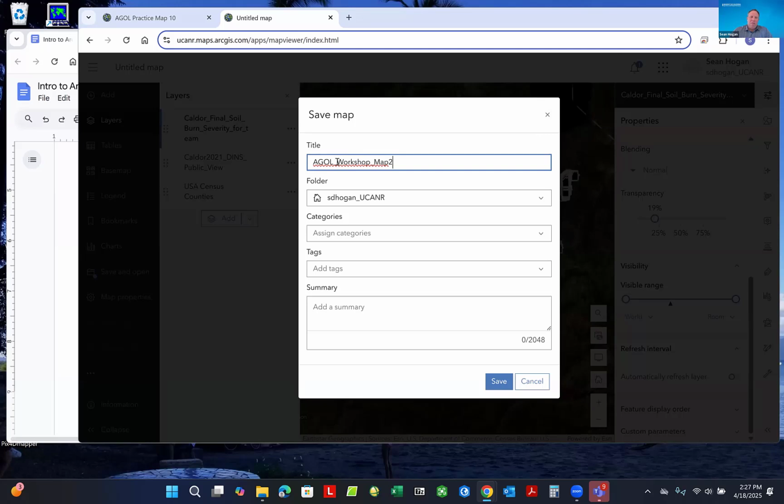That's the title. Oh, by the way, I do it by reflex just because I've been doing GIS so long, and you'll see a lot of GIS people do this. I'll put underscores in, but in this case, you don't want underscores because in many cases, your title is going to carry over into your web mapping application, and it looks funky with the underscore. So if you have a good title for your map, it's better just to have it without underscores. And this is a place where you can do that.